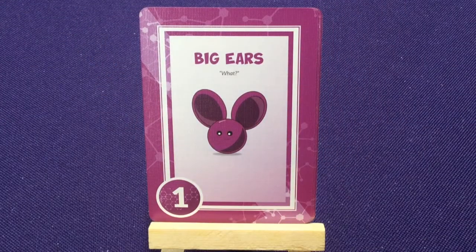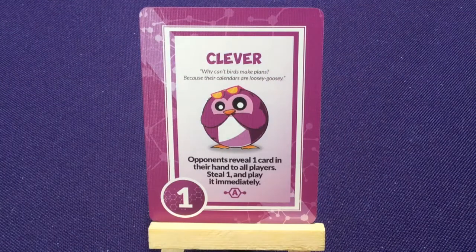Big ears. What? Clever. Why can't birds make plans? Because their calendars are loosey-goosey.